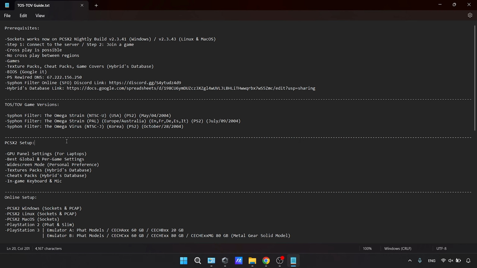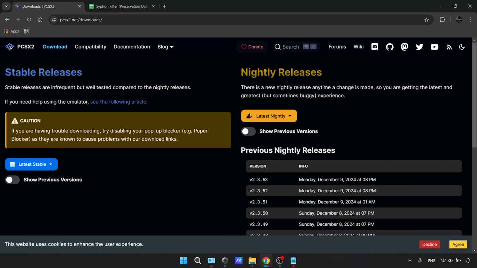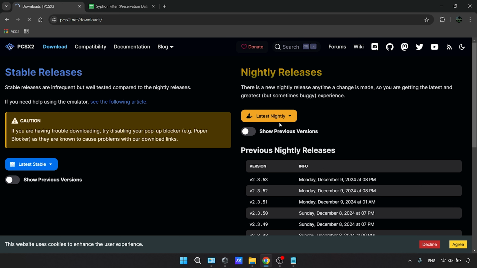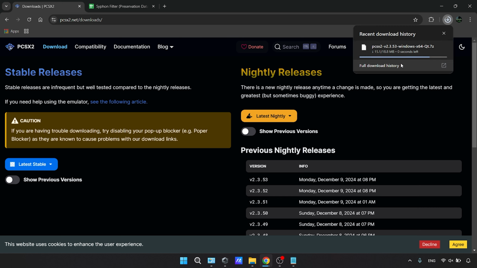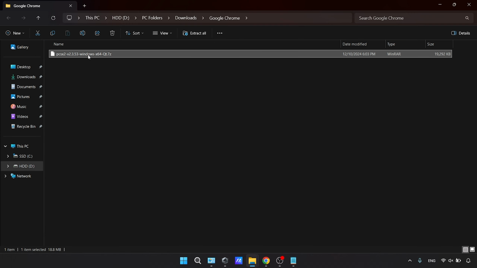We Google the emulator's name, then go to the download page. And like I said, don't get the stable version, get the latest nightly. That one has the sockets fix. Choose your version. I'm on Windows, so I'm going to choose Windows right now. When you extract the files to a folder, this will be your directory. You can just cut this folder, put it anywhere. That will be the emulator directory.